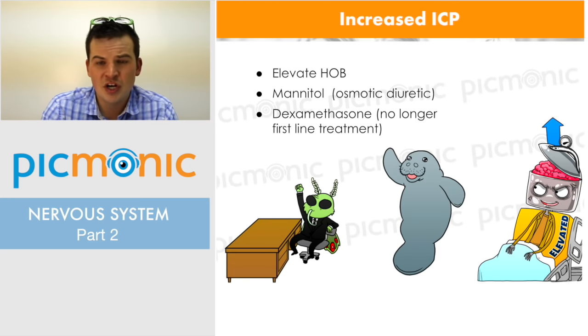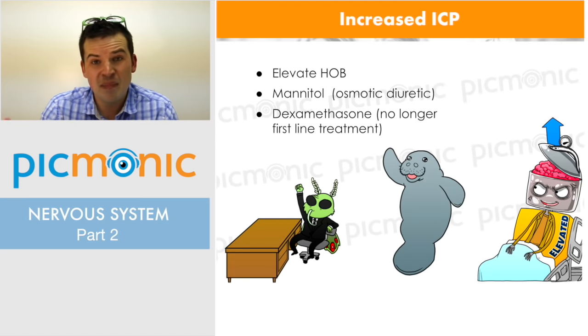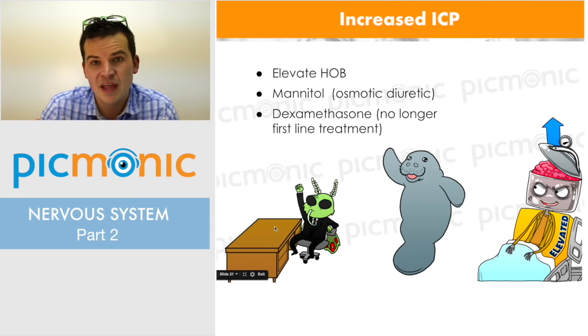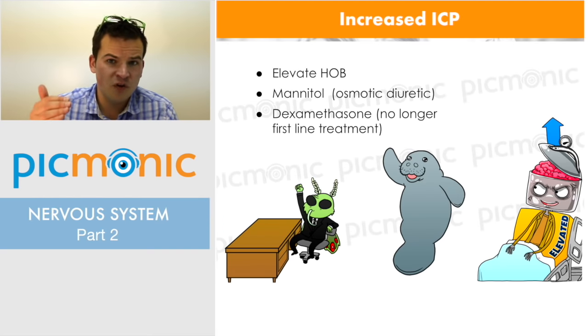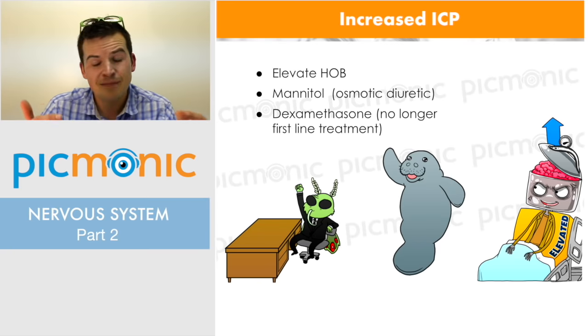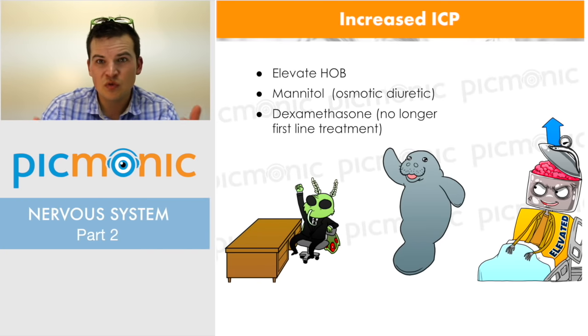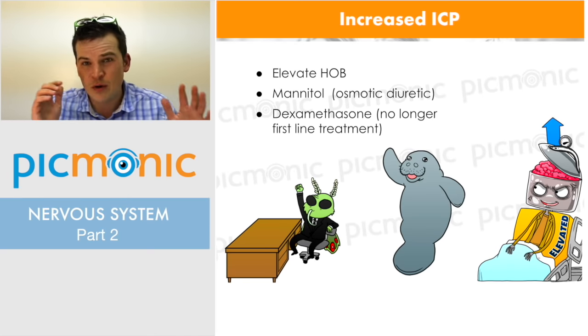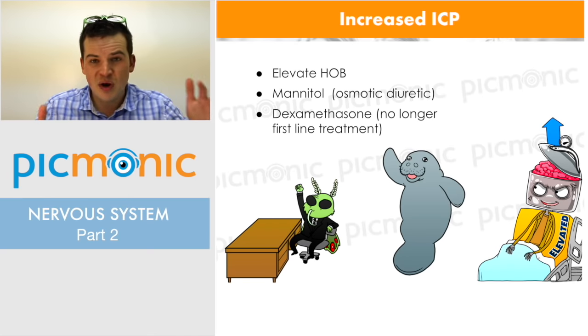For any kind of neurogenic shock or ICP, we give dexamethasone, which is a steroid, and we've got our dex moth here to help you remember that. It definitely used to be a first-line treatment for any kind of spinal injuries. It's not so much that we give steroids anymore, but there's still some schools of thought and debate on it. We're not really going to go into the whole debate on whether it's right or wrong today, but just know that that's a possibility.